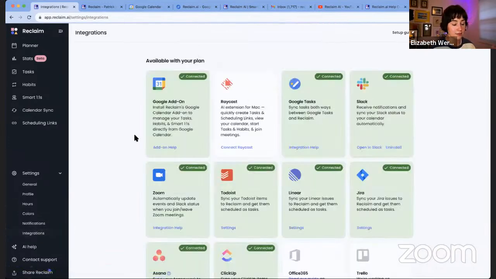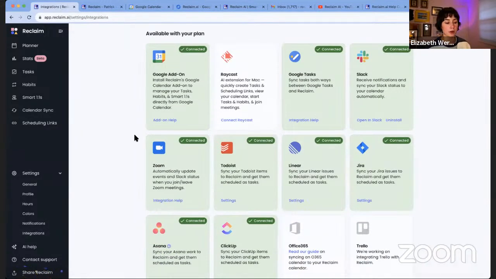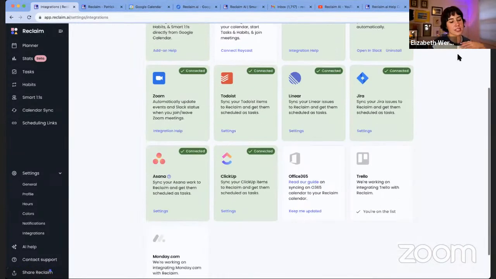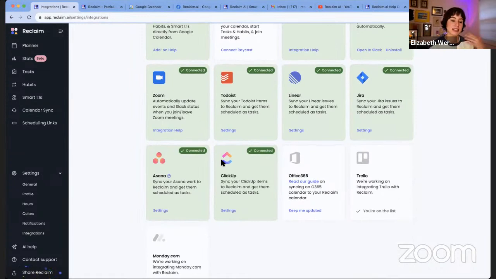Another thing that I didn't mention here is that obviously you have your tasks where you can manually input your tasks, but we also have task integrations, native integrations with project management apps that you might already be using, to bridge that gap between your to-do list and tasks even better. So say your team works on ClickUp, when a task gets assigned to you, you can set up a ClickUp integration so that your ClickUp items automatically get scheduled as tasks to your calendar.